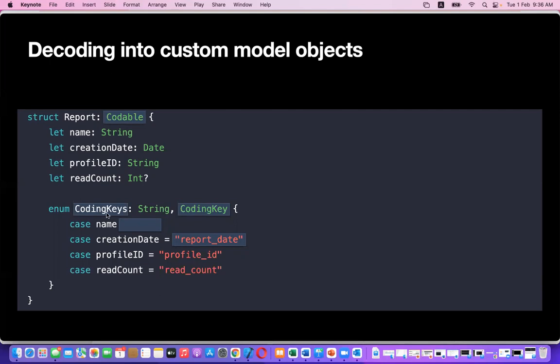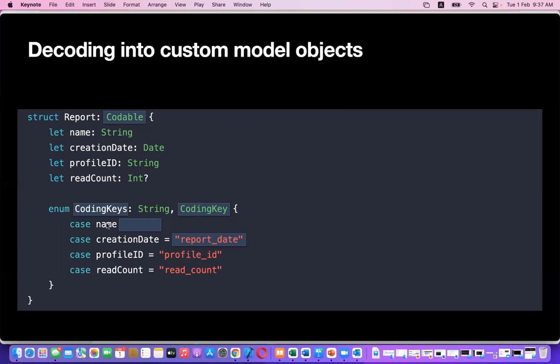You need to define what we call an enumeration. It's called coding key. And now you can have the flexibility to have your own names instead of what is being sent to you from the server. If you want to stick to the information from the server, you don't need this extra step. So this is an enum with a string called coding keys, the key value pairs, basically. So you have the string and the coding key. The string that you receive from the internet in the JSON object, and the field name that you want to use, right?